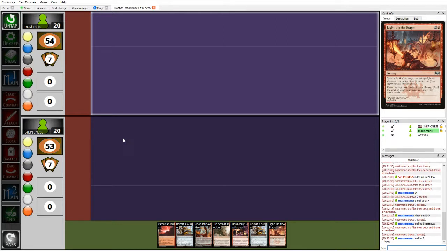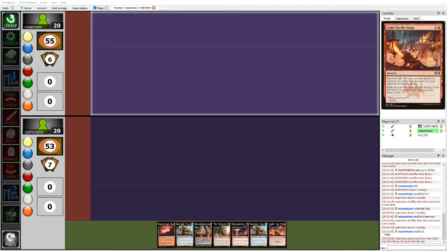Oh, this is really rough. They're mulling. I mean, then again, their deck does have 23 lands. They do have ways to ramp after that.